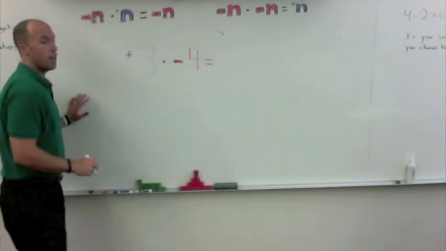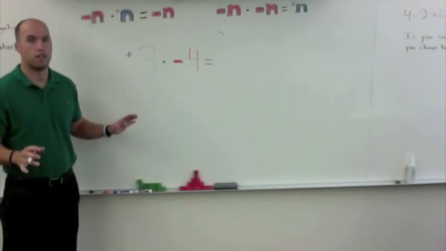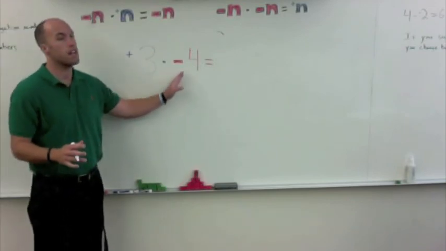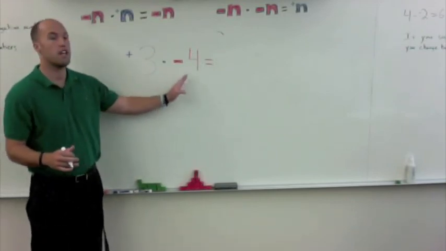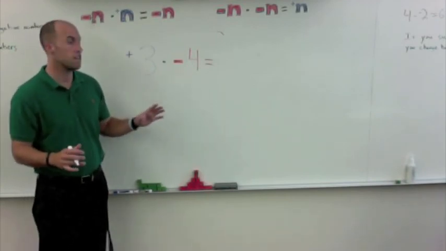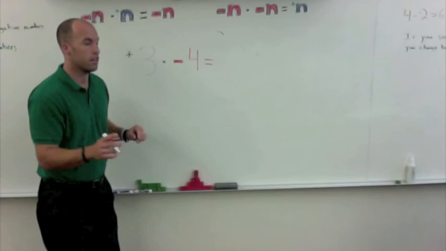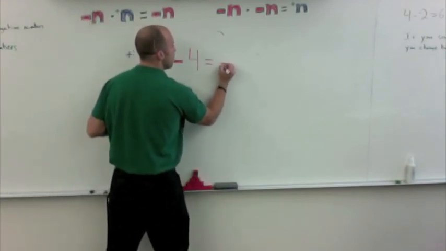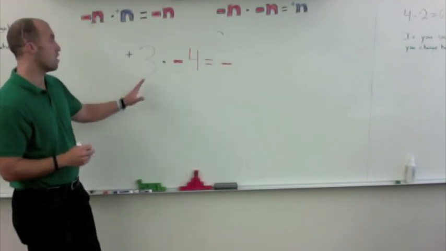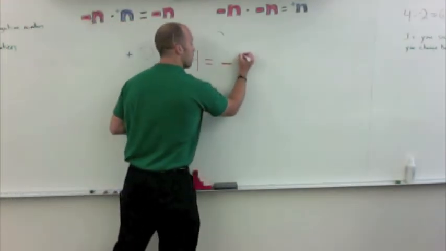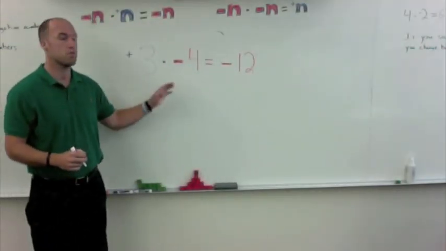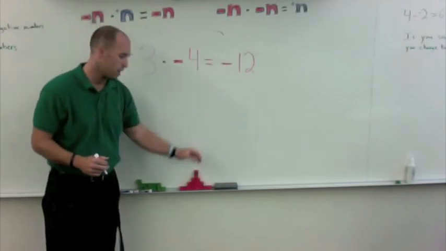Now before we can do anything, we can just do the sign operation. So we have a positive sign and a negative sign. A positive sign times a negative sign, unlike signs, are going to equal a negative sign. Right away, before we do anything, we know that it's going to be negative. Now we can do the number part of this operation. 3 times 4 is negative 12. Same answer as the last example, we just flipped them. So positive times a negative is again going to be a negative.